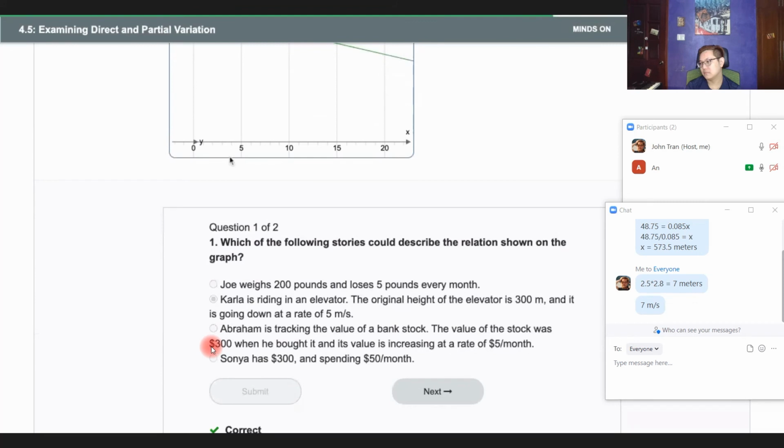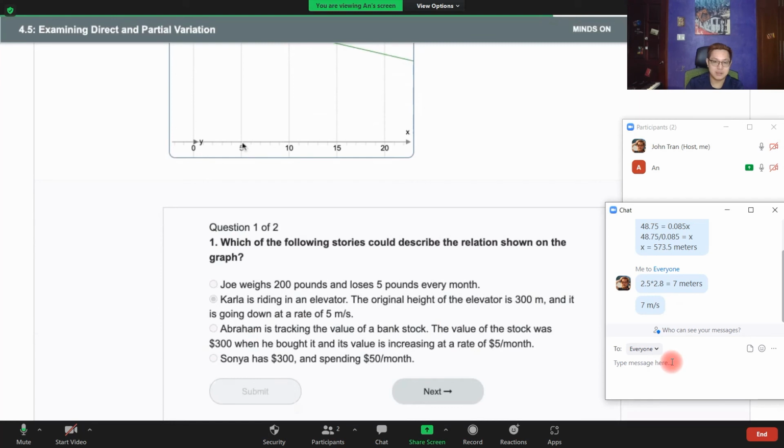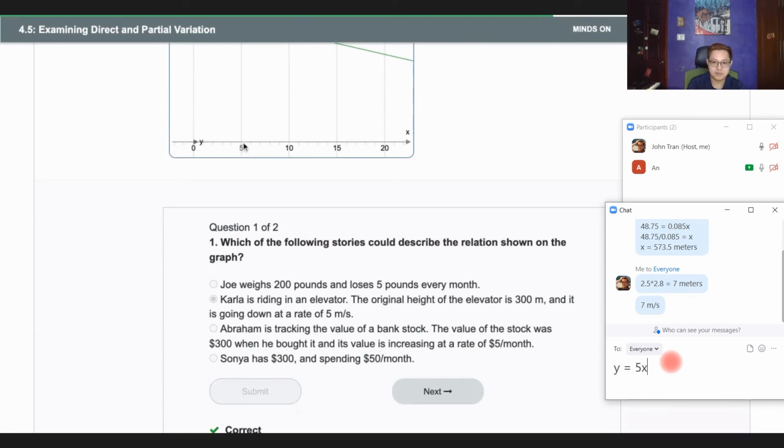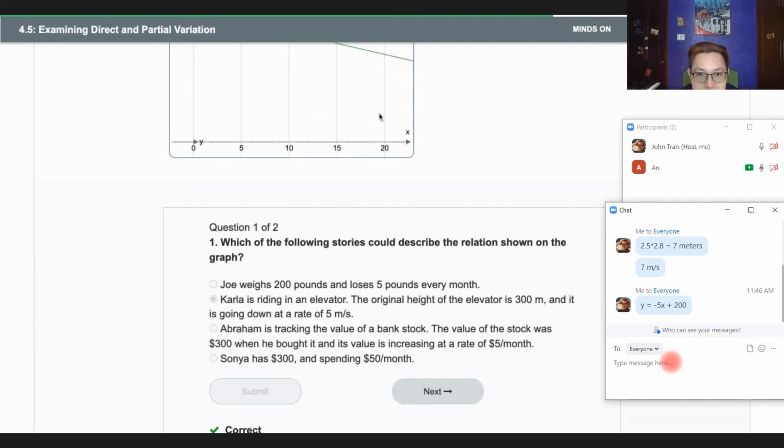Wait, let's think about Joe for a few seconds. So he weighs 200 pounds. That is the B, you start with. And loses 5 pounds every month. So it's going to have an equation like y equals 5 pounds per month. So 5x, wait, so minus 5. 5 months is actually 25. 10 months is 50. 15 months is 125. And then 20 is 150.